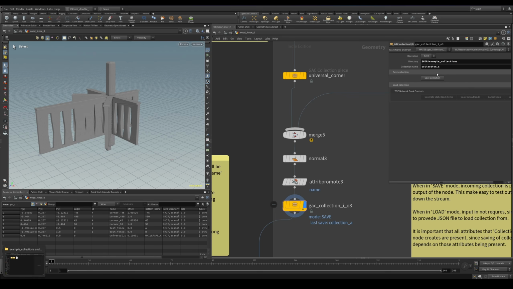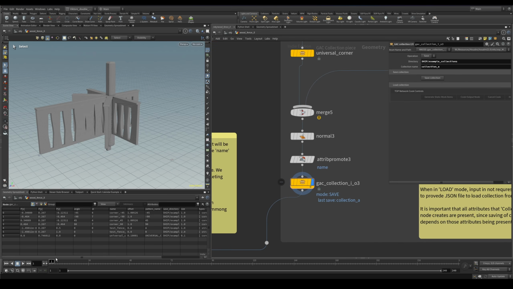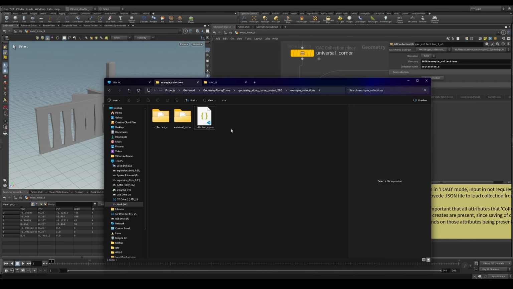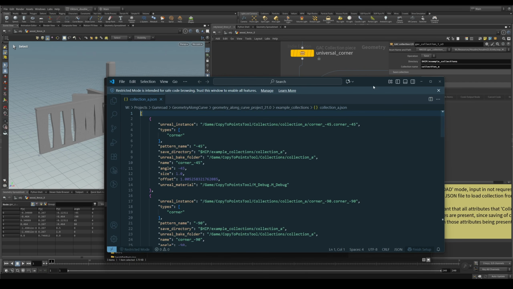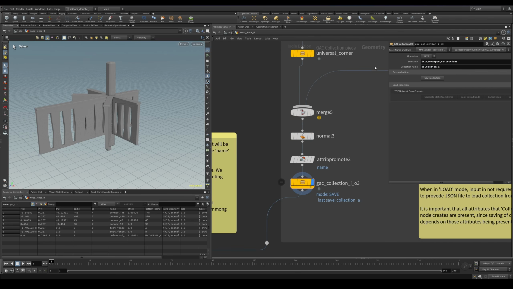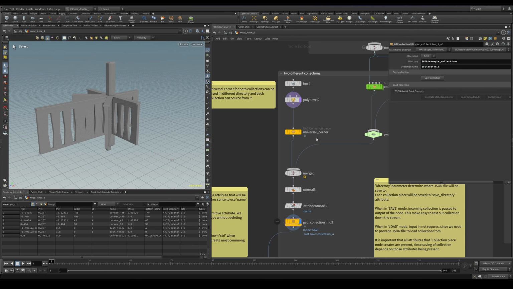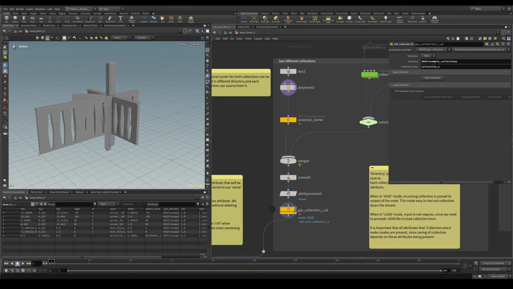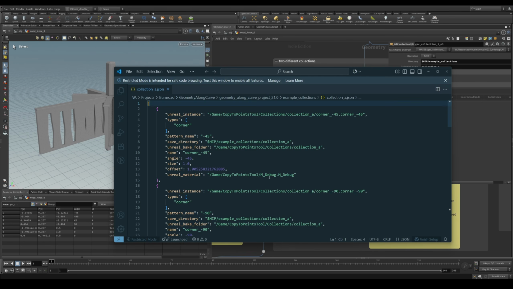I have saved this collection out already. In this JSON file, however many pieces we had merged together, each one of them is its own entry, and we have saved out the attribute values as entries inside the JSON file.